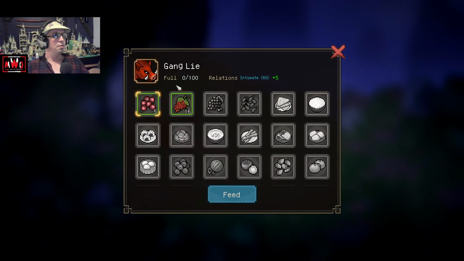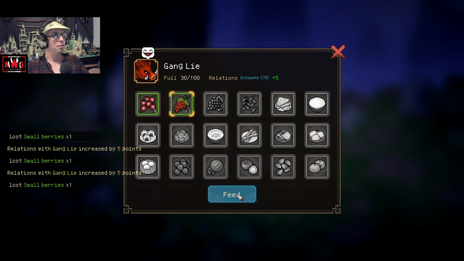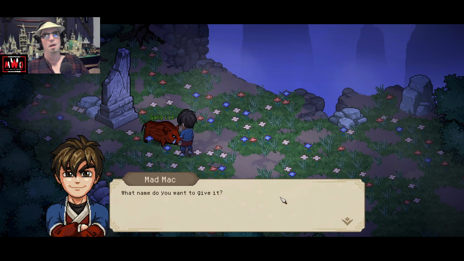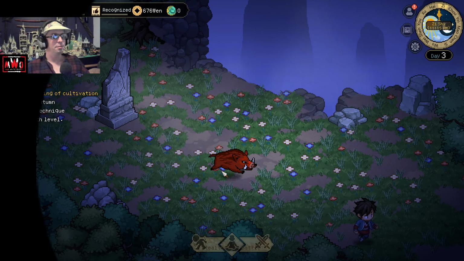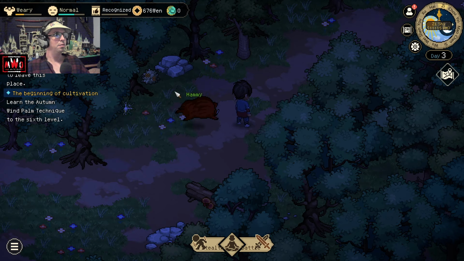Okay, feed. There we go. Inseparable. Adopt. And what shall we name you? We shall name you. Usually go with bacon. Hammy? Hammy. Yay! Come on, Hammy. Time to get out of this place. Did I? Yes, I did.